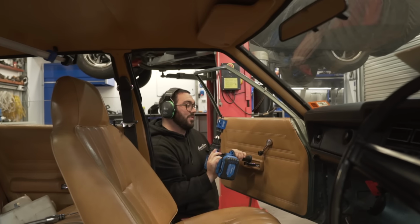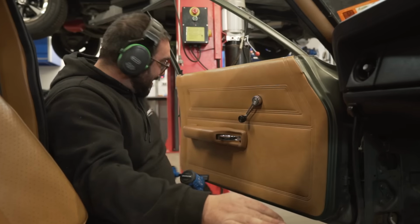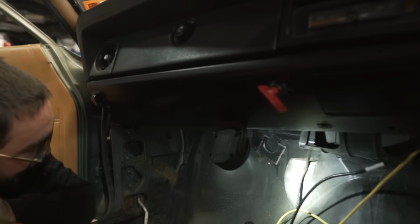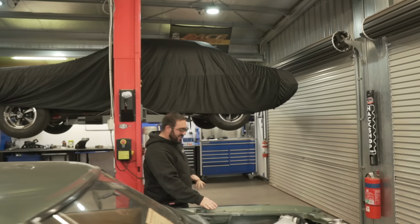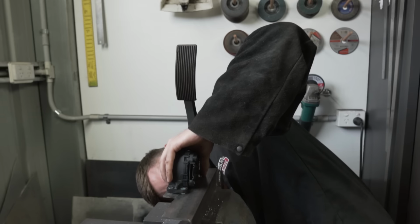Hey, the hole saw did well. Did it? That cut well. Well, considering you're going through a weld, yes. Hey, what are hole saws made for? Cutting holes, man. Not welds. Same thing, it's all just steel. All right, well now you're gonna cut that steel plate out. There's a hole for the wiring. Hopefully it looks good on the other side. You imagine it's in the wrong spot? Oh, no, mate, that's my own. Oh, that's gonna look good.